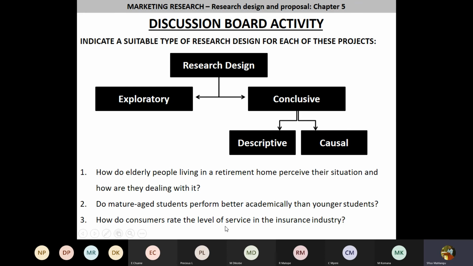Number 3, how do consumers rate the level of service in the insurance company? Can we make a hypothesis here? Yes, we can say they rated 10 out of 10. We can say they rated 1 out of 10. So you can see we can have a conclusion statement, a hypothesis regarding this. So we already know it's either descriptive or causal. And we have to ask ourselves, are we going to ask these people, are we going to have communication with them, or are we simply going to do observations? It's impossible for someone to rate the level of service with observation. Some people can look happy but they are not happy, or they can look sad while they are happy, so we cannot observe them. We have to ask them. They have to tell us here to get the correct answer. So we give them a questionnaire, they rate the claim process, they rate out of 10 things such as prices and so on. So for this one it will be descriptive. So exploratory, causal, descriptive.